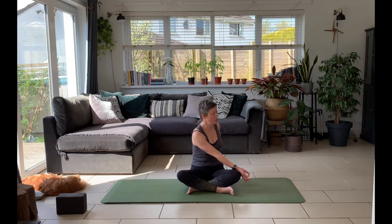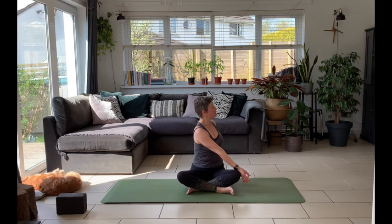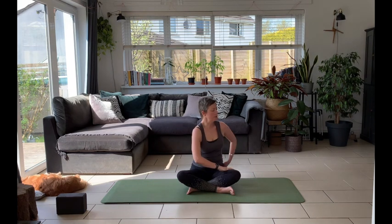Do it again, inhale, lift. Exhale, turn to the left. So let the hand behind you maintain your height, keep you tall, and stop you from leaning back or falling back. Try to relax the shoulders, but close your eyes if you wish. Slowly does it as you come back to center.